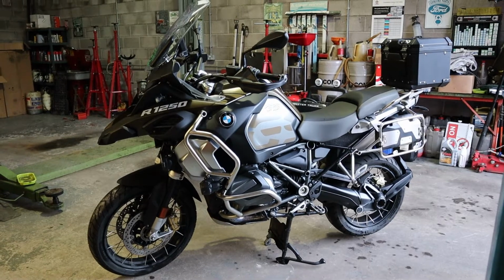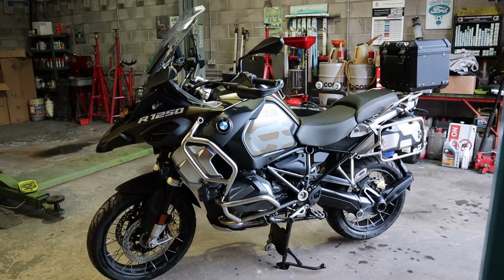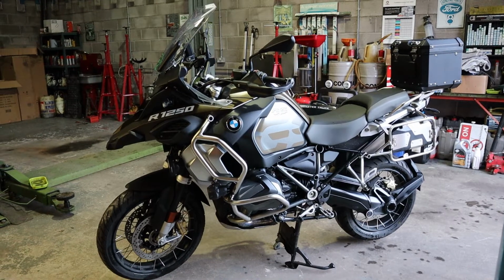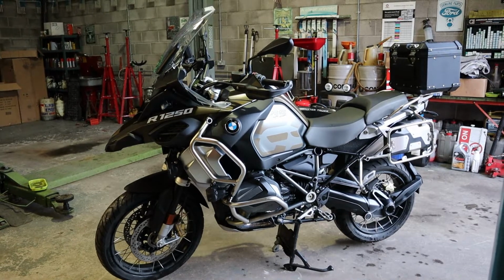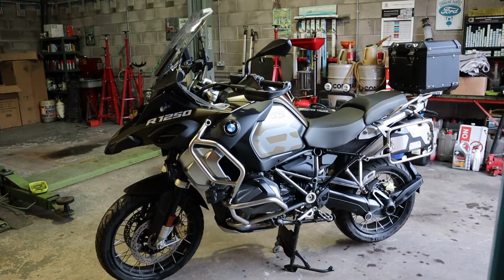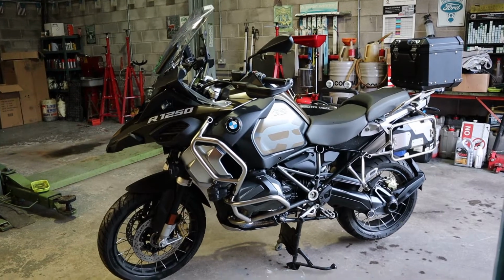Alrighty then, I got the bike in the workshop. I'm going to fit a new bracket for the Denalis. I'm not impressed with these D7 Denalis, to be totally honest. The reason for that is, yeah, they're really bright and all the rest of it, but the problem is, whereas with the D4s you've got dipped and main beam, like traditional, the dip beam obviously is pointing down and the main beam is pointing up.